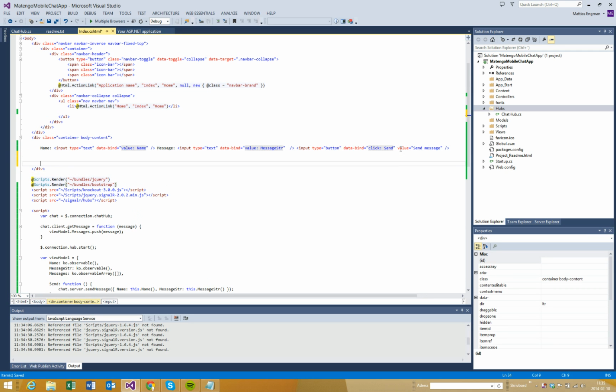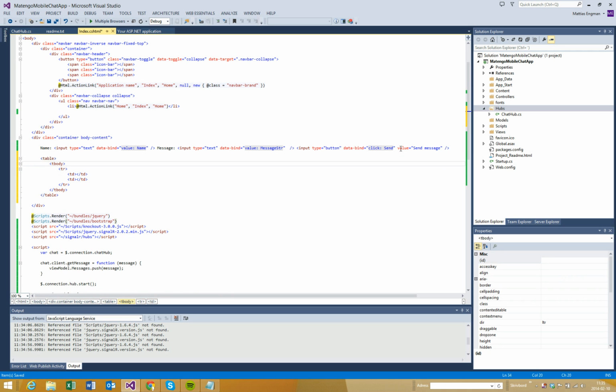Then we need a table to show our messages. Data bind over each messages. Data bind text name.